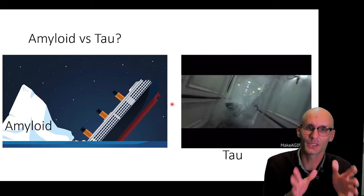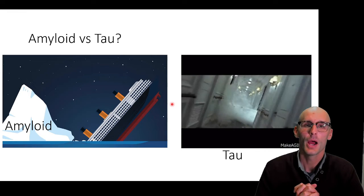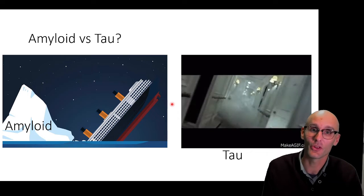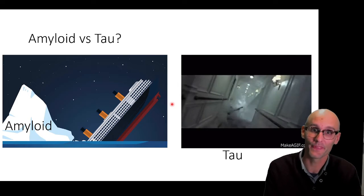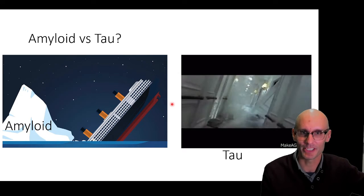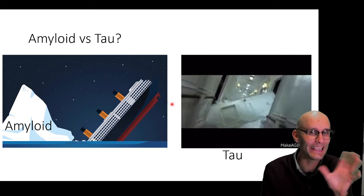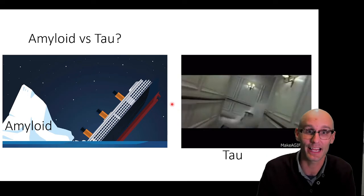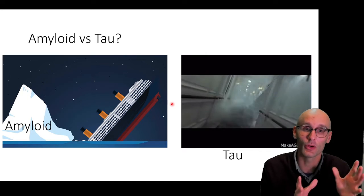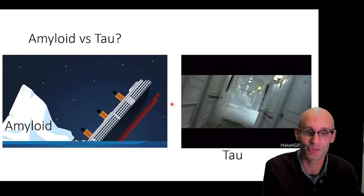And if I was to overlay the Titanic analogy on there, imagine you've got a lot of icebergs and you've got a lot of ships. Getting rid of some of those icebergs will help that process, right? So it'll prevent the amyloid going on and damaging new neurons that might induce phospho-tau, even though that process probably isn't that important in the late stage of the game. As we know from the correlational studies, amyloid load doesn't correlate very well with Alzheimer's disease progression.